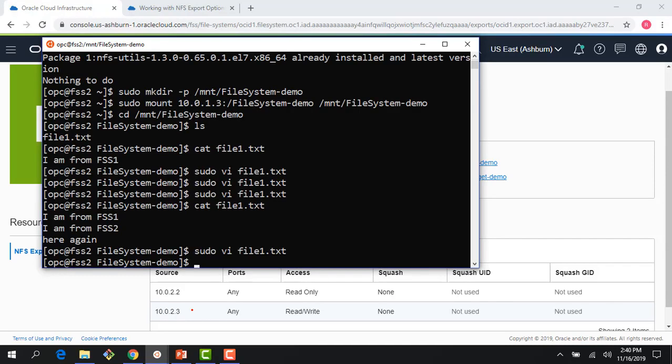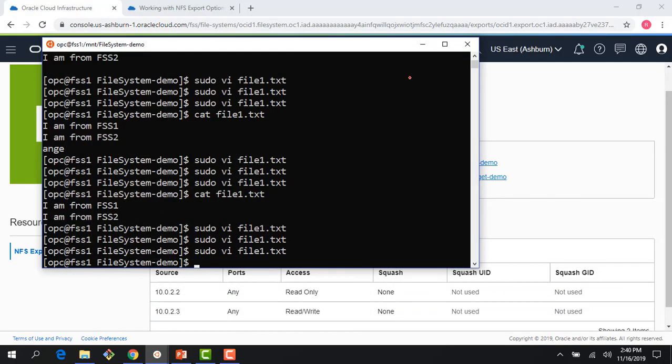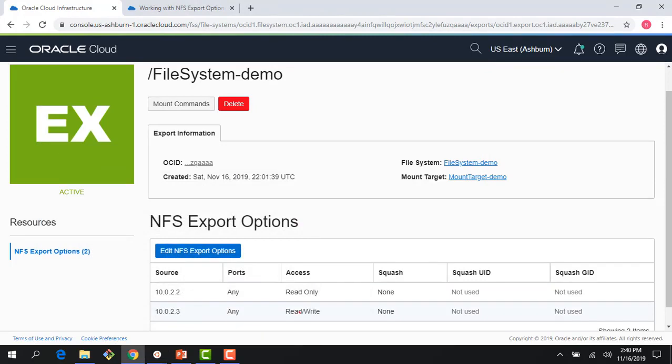So what we just did is for the first client, we changed our permission to read only, and for the second client, we changed our permission to read and write. And so we could access it even though they belong to the same subnet. Right now, I have only one file system running, but if I had many file systems running, I could control granular access using a capability like this.